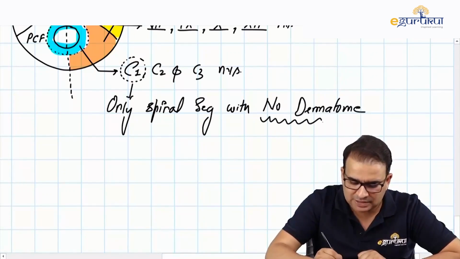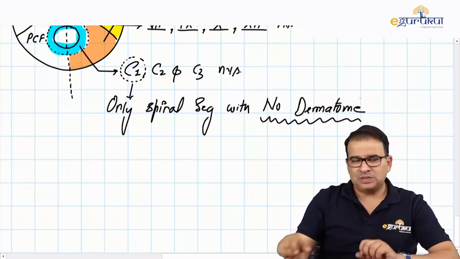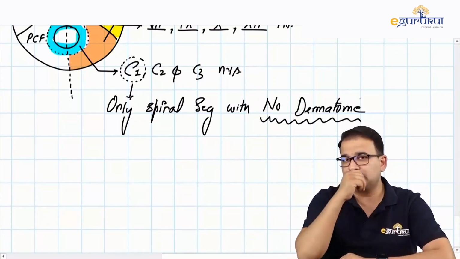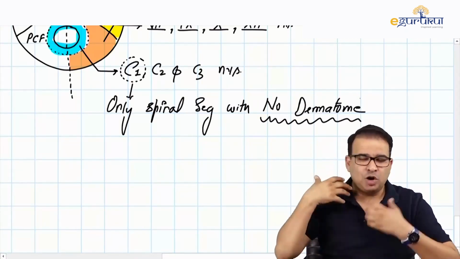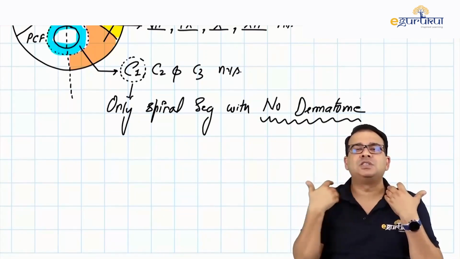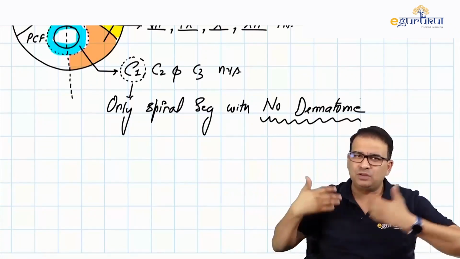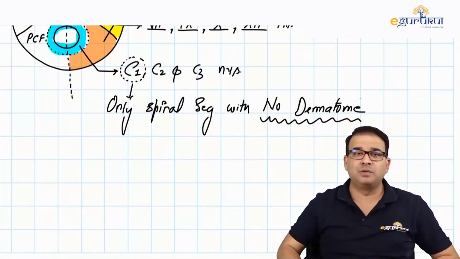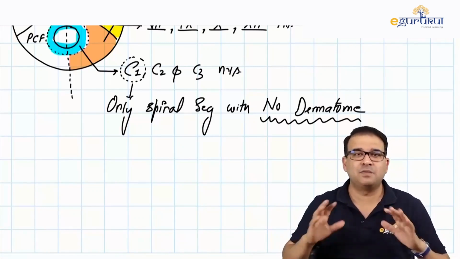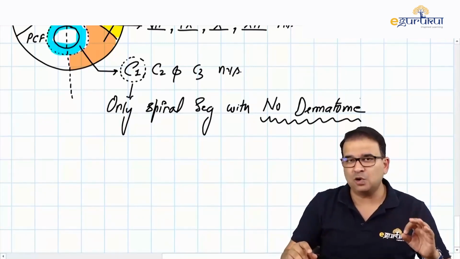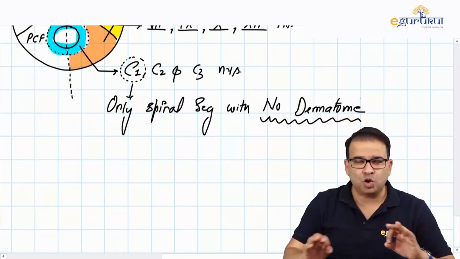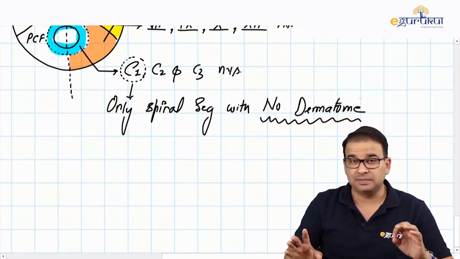Now, people misread this information at times. When you say dermatome, obviously we're talking about the innervation to the skin. Guys, we have dermatomes for C2, C3, C4. The upper limb has C5, C6, and there are so many important dermatomes we have. For every other spinal nerve there are dermatomes, so they must be supplying skin somewhere in the body. C1 is the only spinal segment which does not have any innervation to the skin.